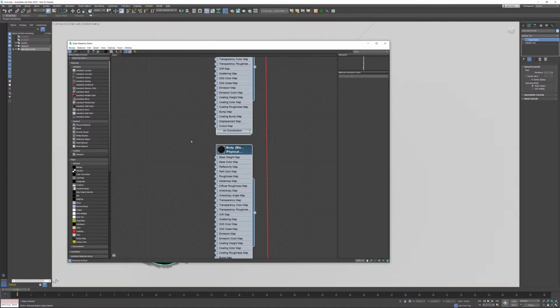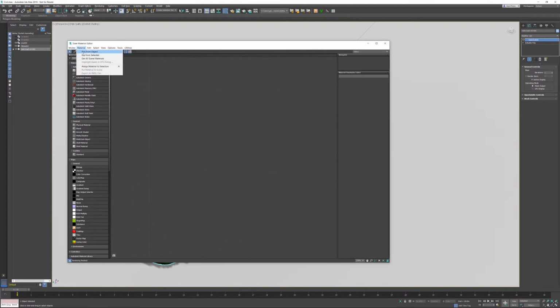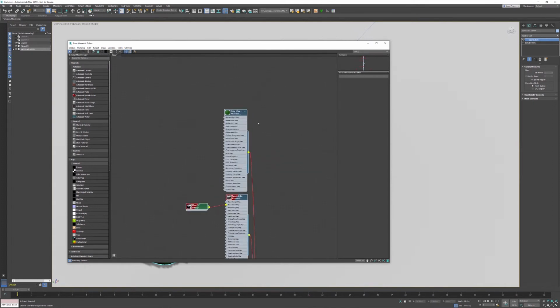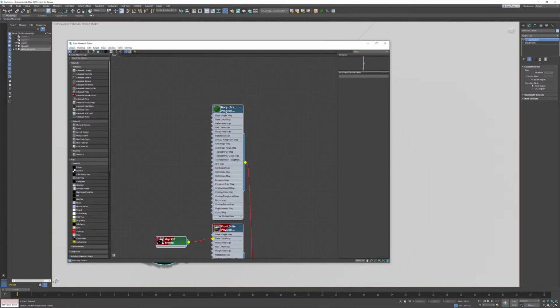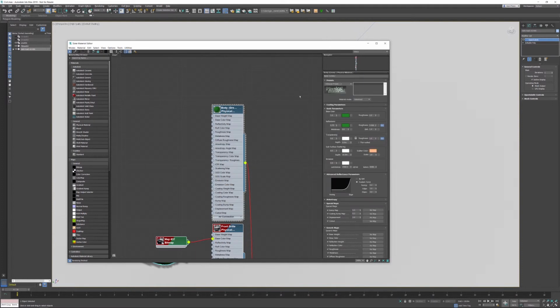The old materials are still in there, but they are disconnected. So if you want to clean it up, go into edit, do a clear view, hit yes, and then get it back from the selection. There it is. Okay, so now it's corrected. So double click to activate the material.